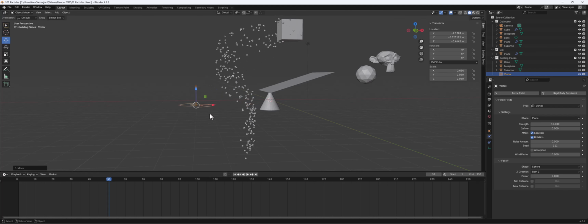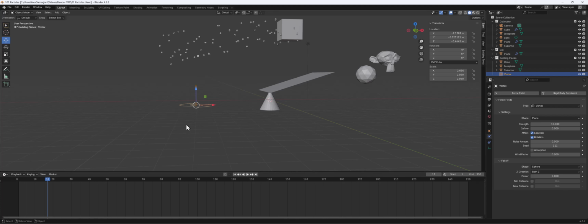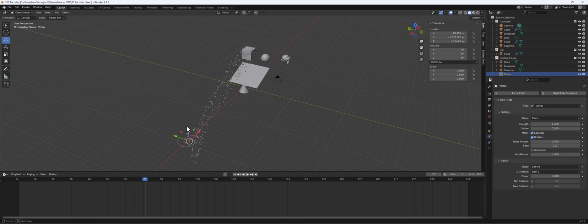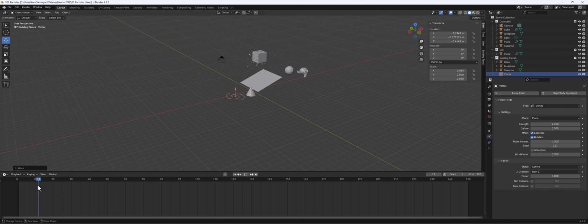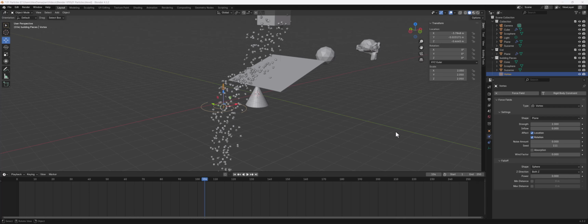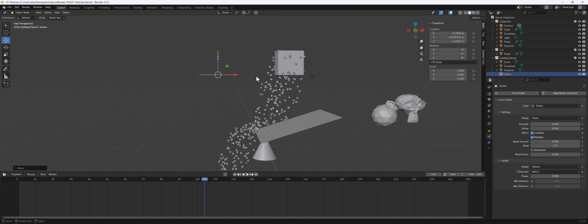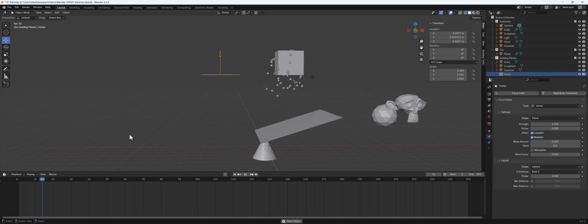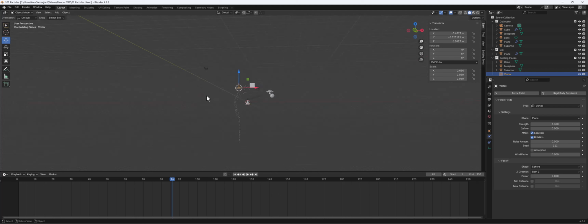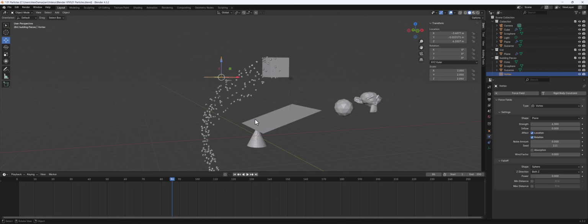I made it 10. I'm going to move it all the way out here. So that way, wow. See if maybe if they fall, they're just kind of getting pulled in. Anyway, I think that's cool. It's kind of a way to pull them into a specific point. So let's just pull it up here and see if maybe we could do something like, you can animate like a tornado. And the gravity, because they have gravity on it, that's why they're still falling. Anyway, I think that's pretty cool.